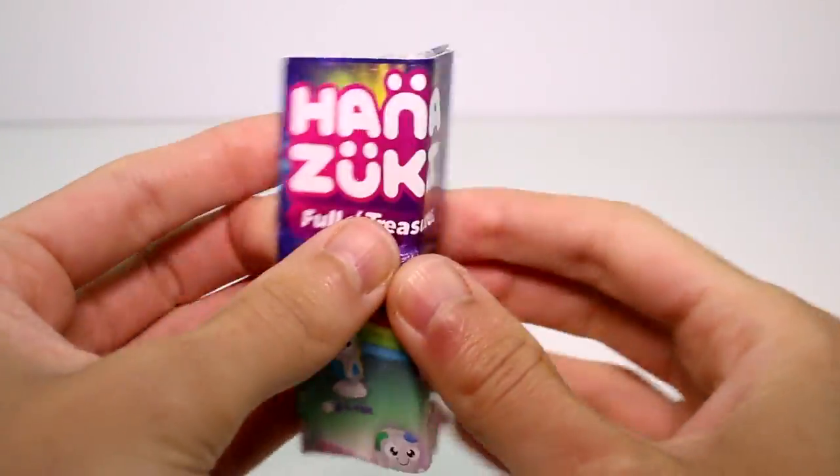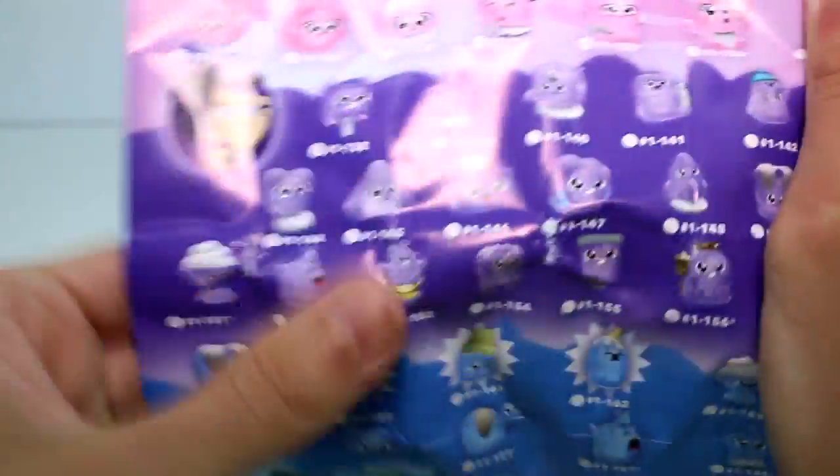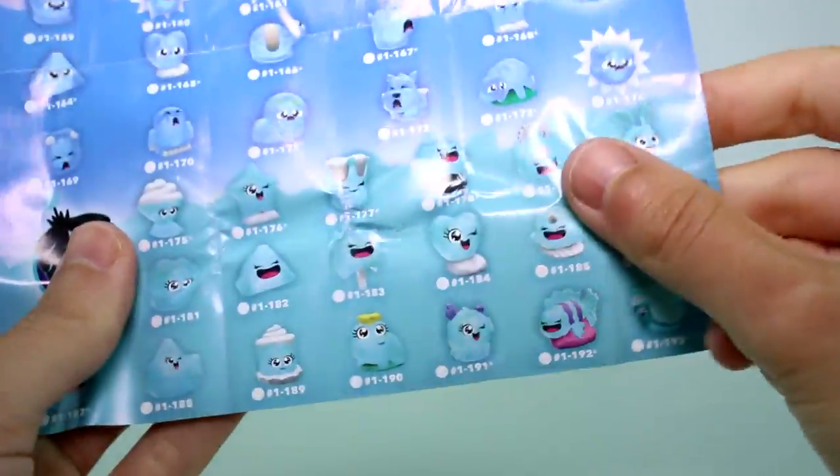Inside each of the packs, you get a checklist. This checklist is super cute. I love the way it's laid out. It's laid out in rainbow colors because these are all rainbow themed colors. So you have a clear category, a pink, a purple, a blue, a light blue, a red, an orange, a yellow, a green, and another shade of green.